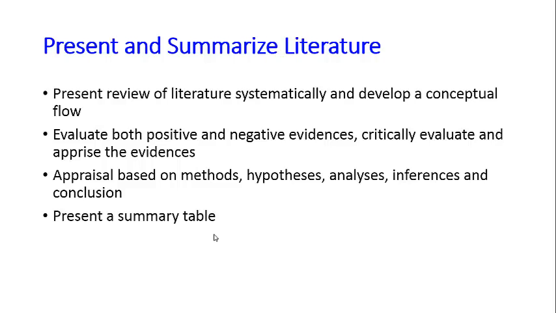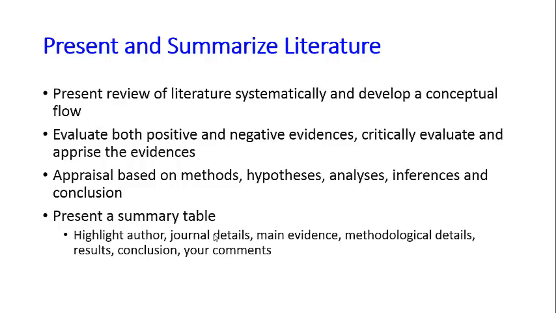And then finally, present a summary table. You can create a table highlighting the author and the various important aspects which you like to refer, like journal details, the main evidence which they brought out, methodological details like design, sample size, and tools which they used. And then you can also highlight the results, what were the main results, what were the conclusions, and your comments.